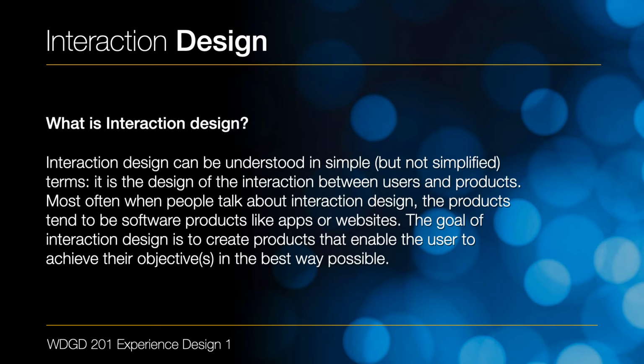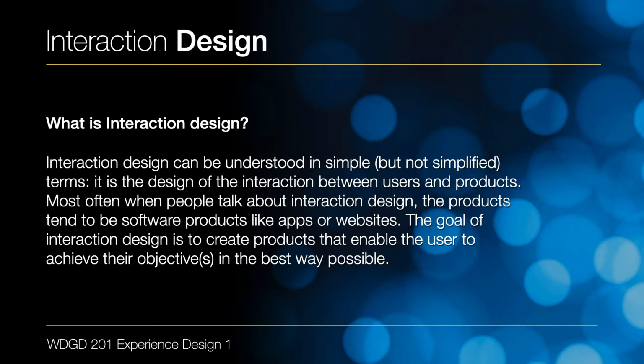What is an interaction design? Because we talked about user experience design and a bunch of other things. Interaction design is more about how you interact with an interface. And it's often about how the buttons react and how the navigation changes. But I'll just give you this definition. Interaction design can be understood in simple but not simplified terms. It is the design of the interaction between users and products.